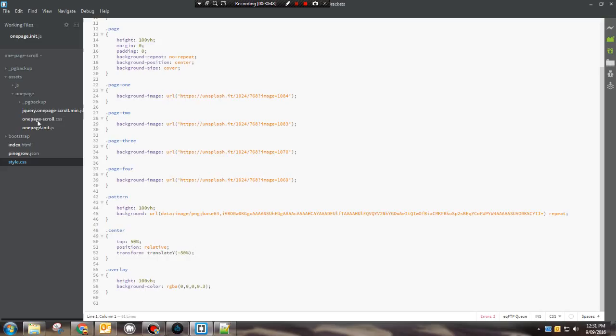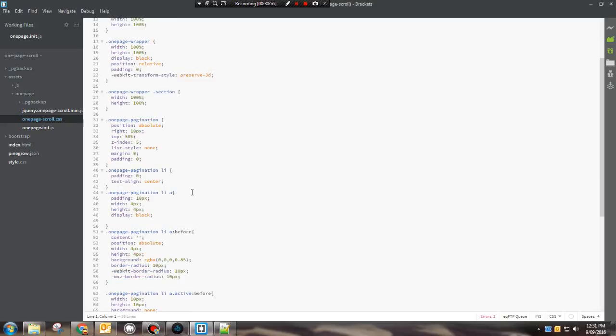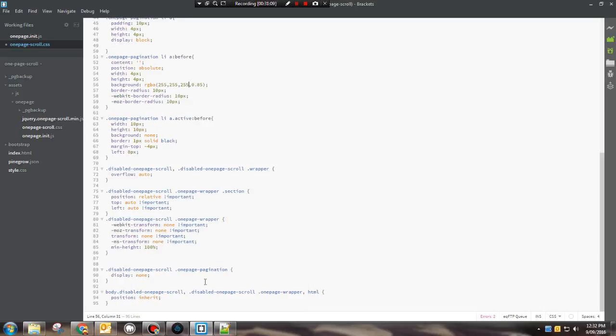Now I want to go into my style.css, back into here. I'm going to go into my one page style scroll, and instead of being black for my list items, we want 255, 255, 255, because we don't want it black, we want it white.